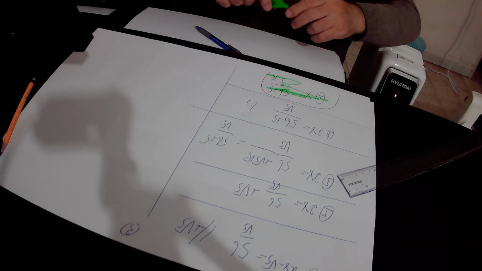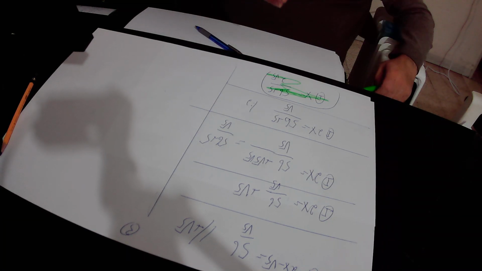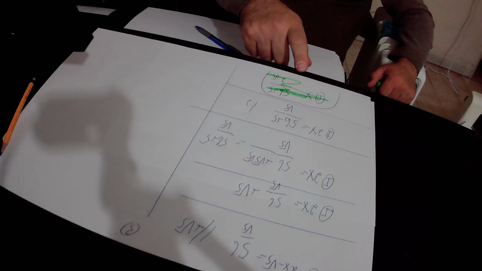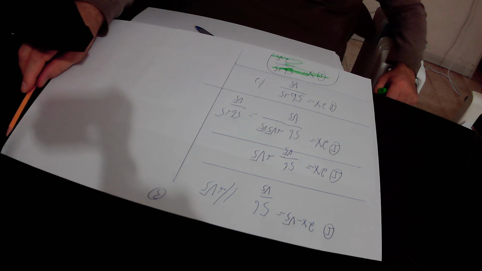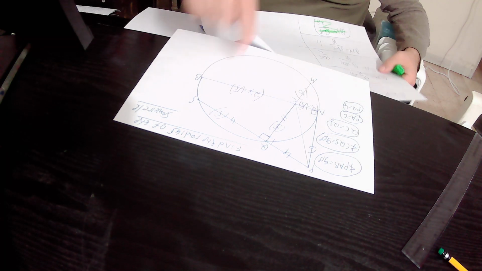So we have expressed the radius x, the radius that we are looking for, in terms of b. Now we'll find the value of b, and in this way we will also find the value of x, the radius of the semicircle that we are looking for in this question.